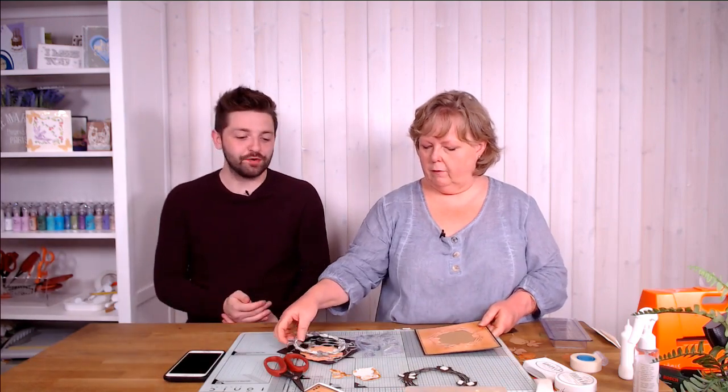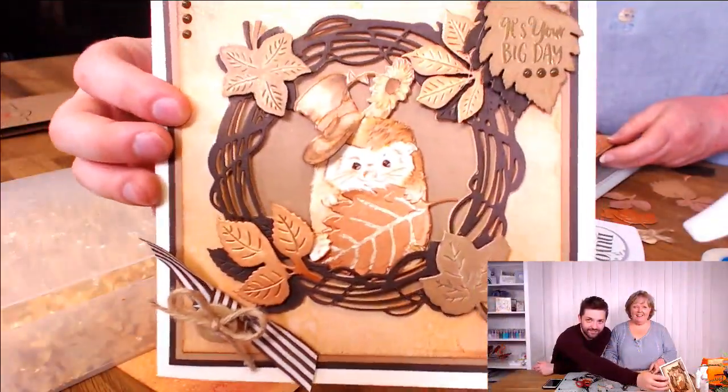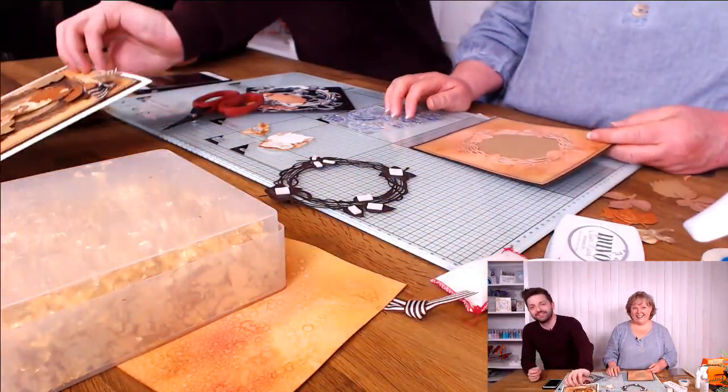So we're back and we're going to be showing you the second part of this beautiful card. So maybe it's the first time you're joining us, maybe you've only just seen us go live. There we go. So you can see this awesomely cute card. A nice shine on the leaf as well, doesn't it?